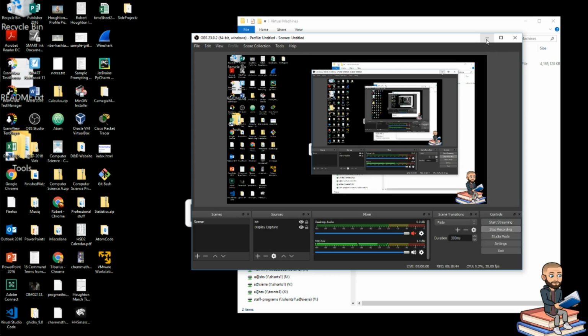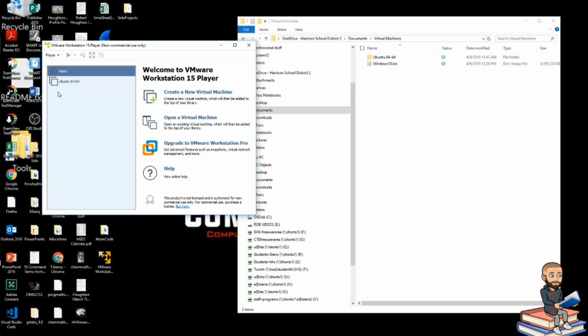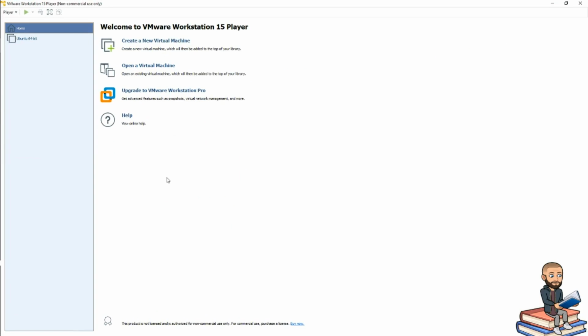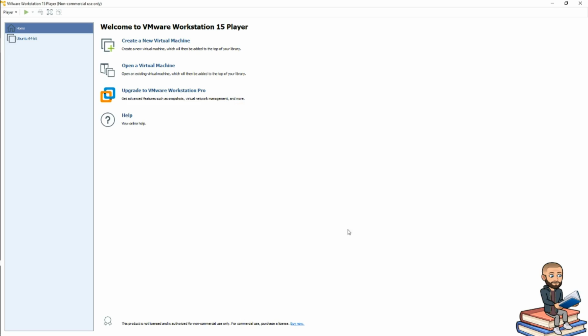You'll see back here I already have a folder opened with a Windows 10 ISO ready to go. So if I go down here to VMware Workstation 15 Player, there it is. So that's the opening screen, nothing too fancy. And if I wanted to use that Windows 10 ISO, I would go here to create a new virtual machine. I need to browse, and then I'll click that Windows 10. There's 100 videos out there on YouTube on how to set it up, so I'm not going to show you that part. What I will show you is a VM I already got ready, and it's a Linux one.